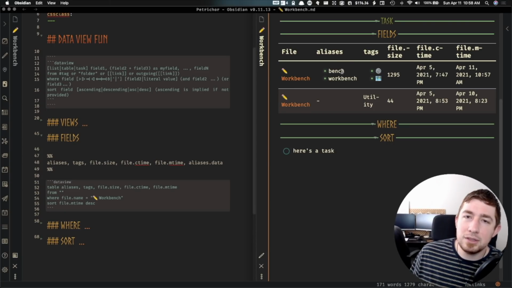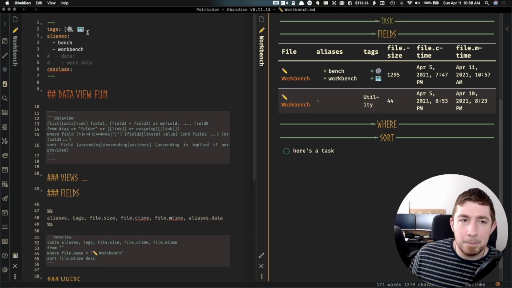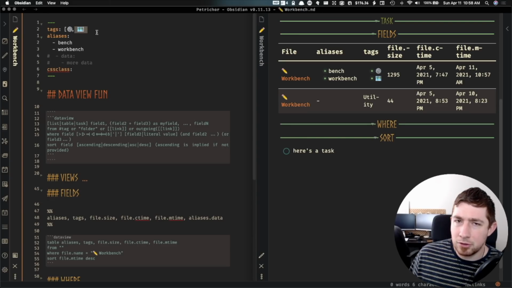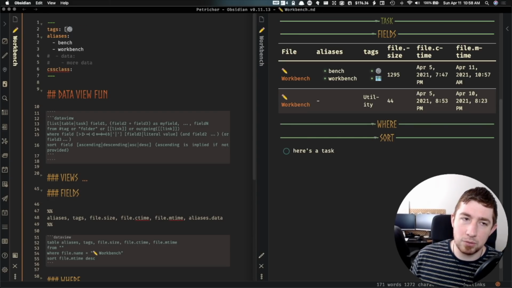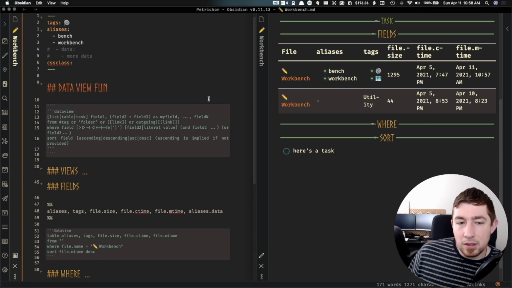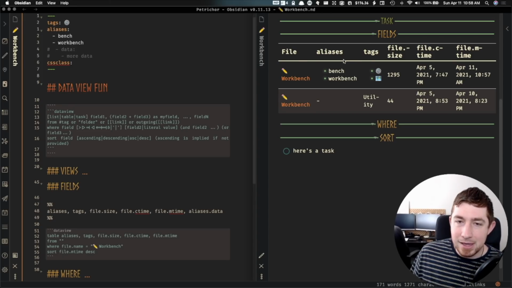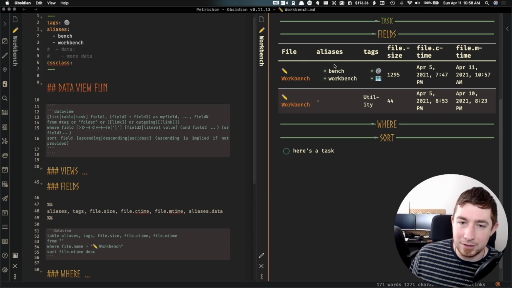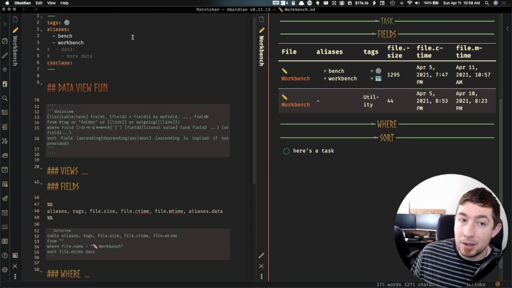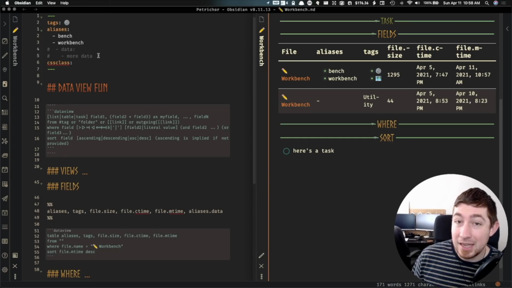So this is a way of easily getting a bunch of data points about a note. But this is all pulling off of the YAML header. How does this work, and what can we do with that? So DataView can not just pull these built-in pieces of information from the files. You can add and make your own custom data points to query from by basically taking over the YAML header of your documents. Yeah, you heard that right. You can make your own data and query it, just like SQL.